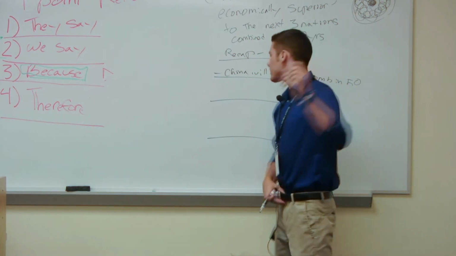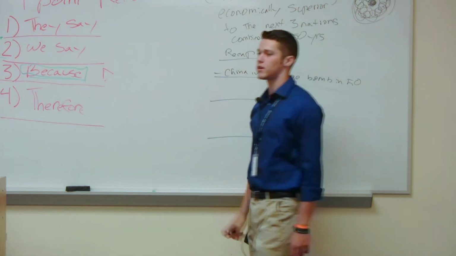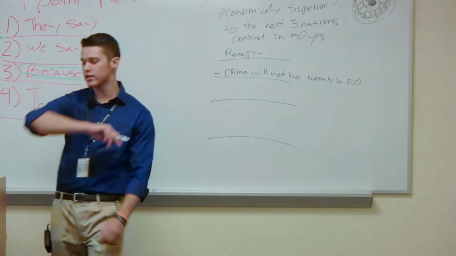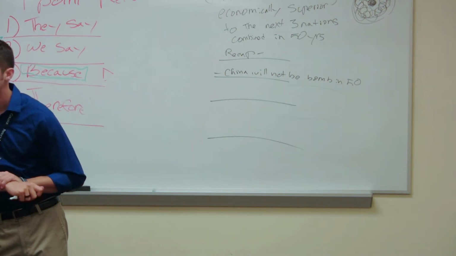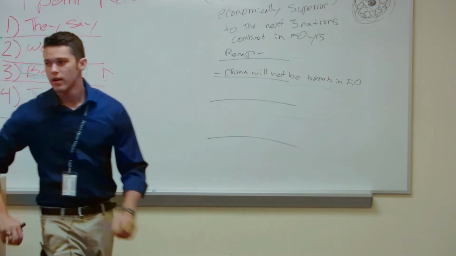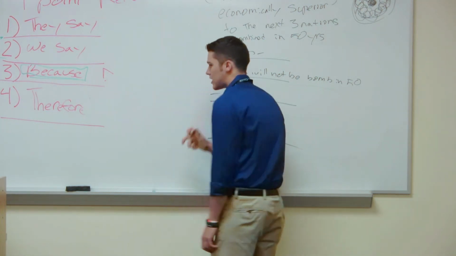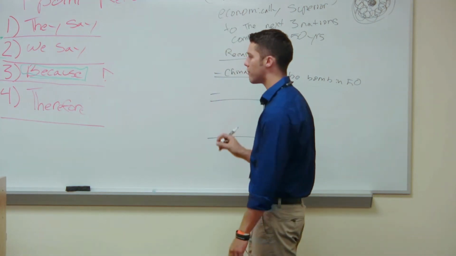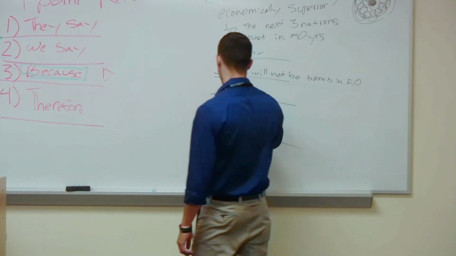All right, so who wants to take the because line? Who thinks they have enough economic know-how to take the because line? Okay, go ahead. Take a shot. So one of the reasons is that China has a huge population, and the more people they have, the workers will have to feed more people. So you think that the amount of people in China will hinder their ability to become an economically superior nation? Yeah. Okay. Population.